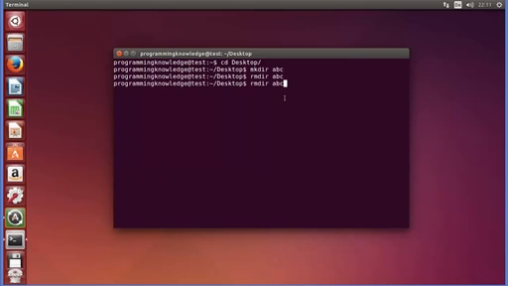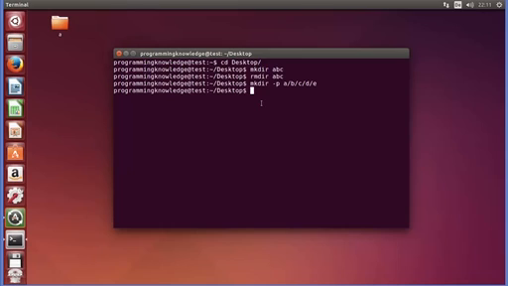Now for example, you have a directory structure. I want to create a directory structure, for example mkdir a/b/c/d/e. This is the directory structure I want to create, and for this I need to use the -p option, for parents, and then press enter, and it's going to create this directory structure.